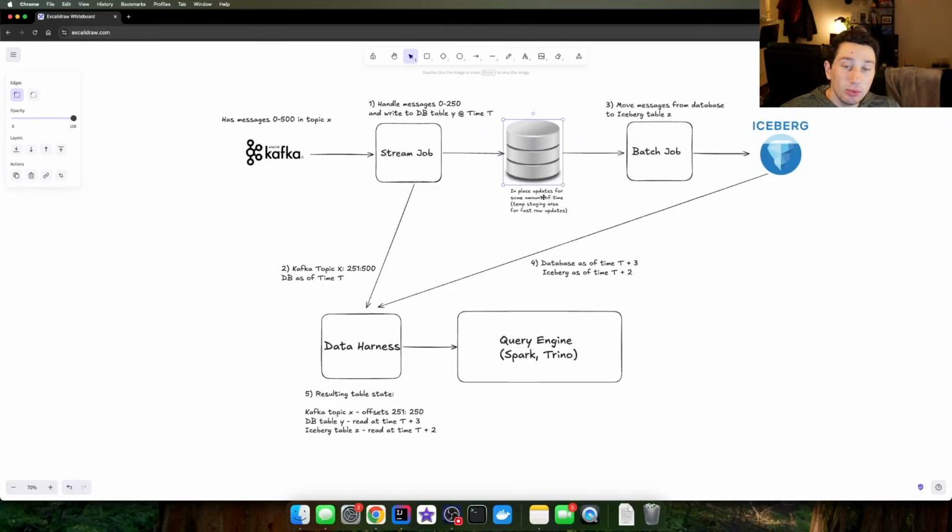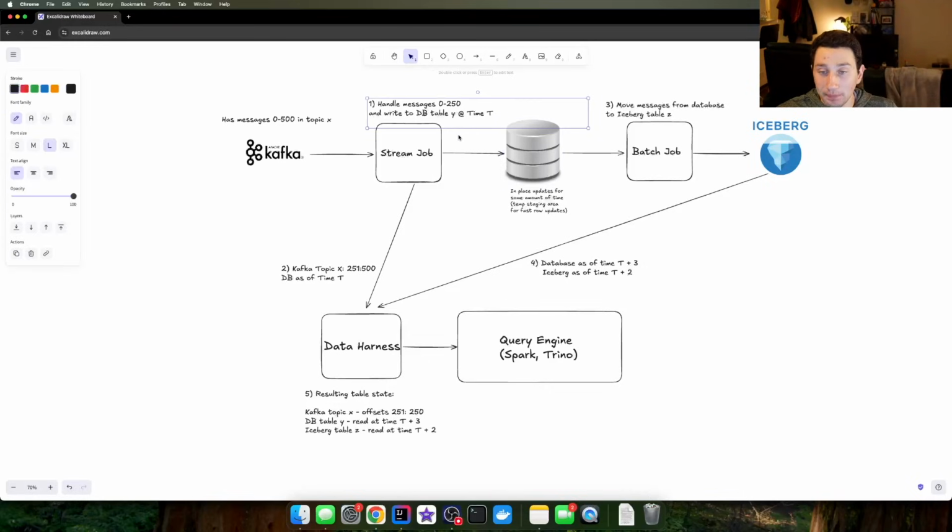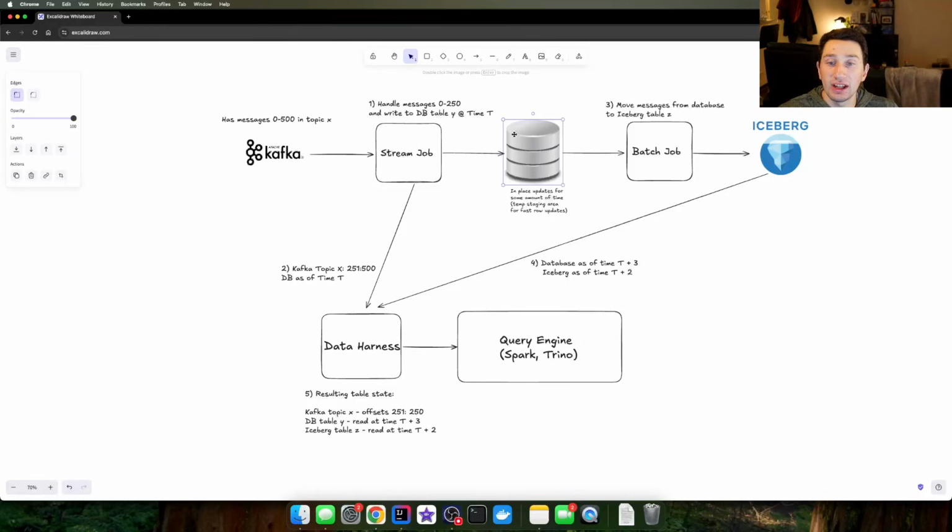Ideally, we want to be using a database here that is capable of actually expressing every single write to it with a particular timestamp. The reason being that we can then go back and read that database back at that timestamp that we were given. So in this case, let's say this is CockroachDB or something where we actually have that functionality. You write to CockroachDB, you realize, okay, I just wrote to this thing at time t.